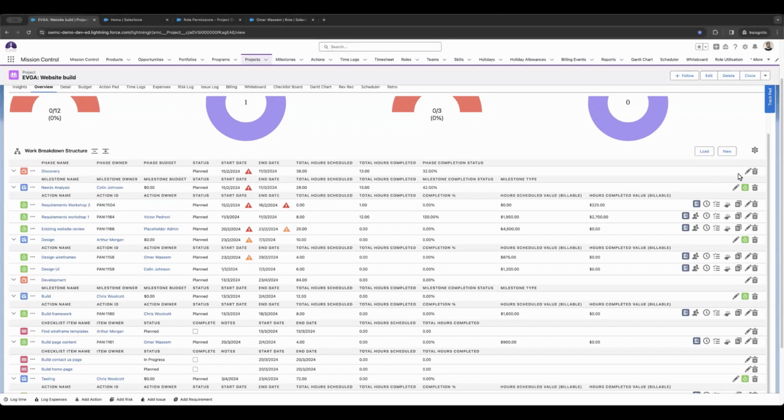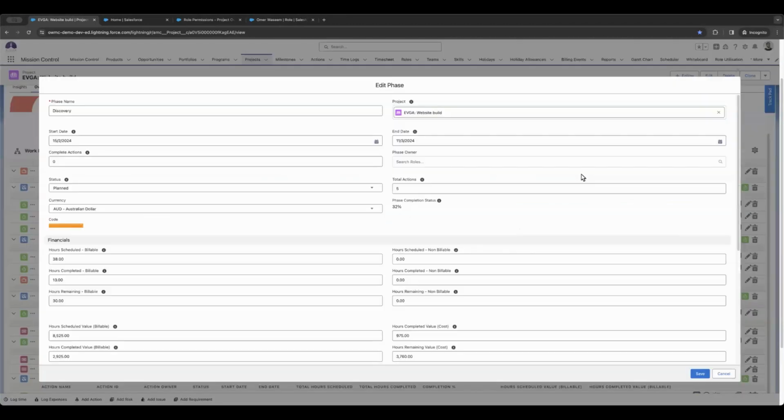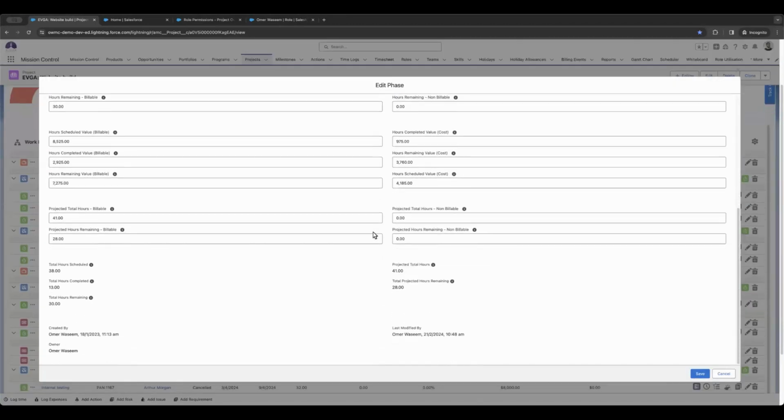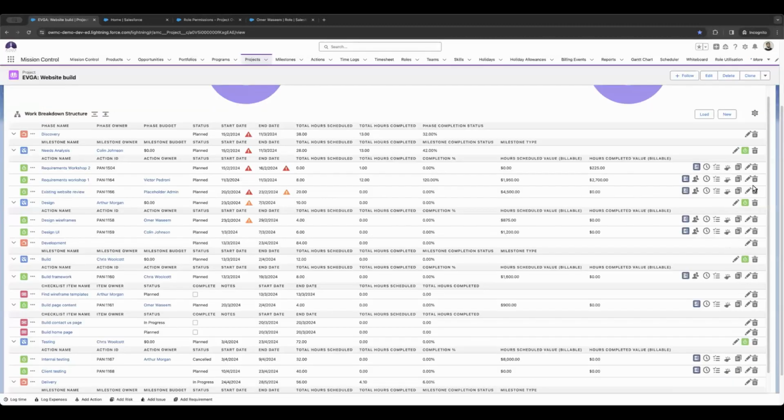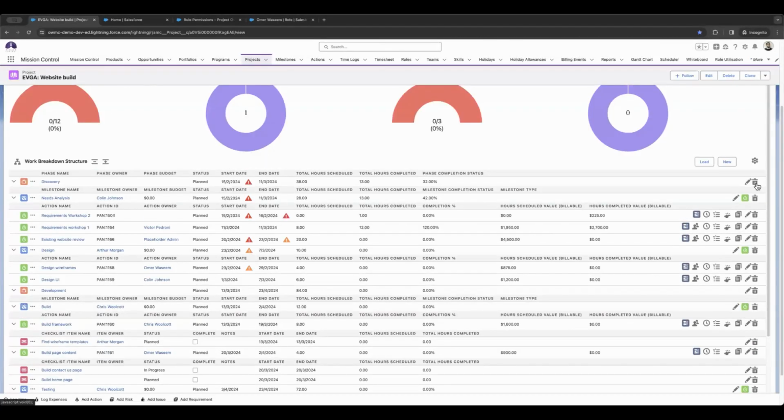At the end, you'll see there's a few icons. You've got the pencil icon, which indicates you can edit it, and it'll open up the edit modal for that relevant record. You can update the relevant fields for them. You've got the bin icon here, which deletes the record for you. So just click on that and it'll confirm, and then you can delete it.